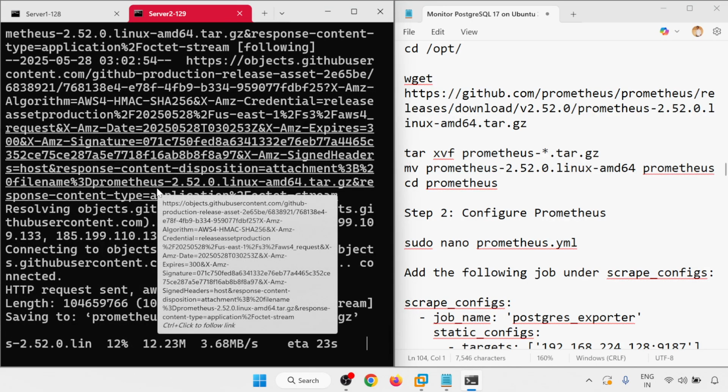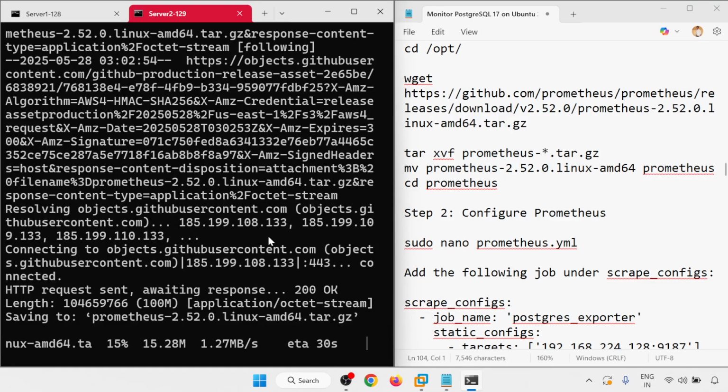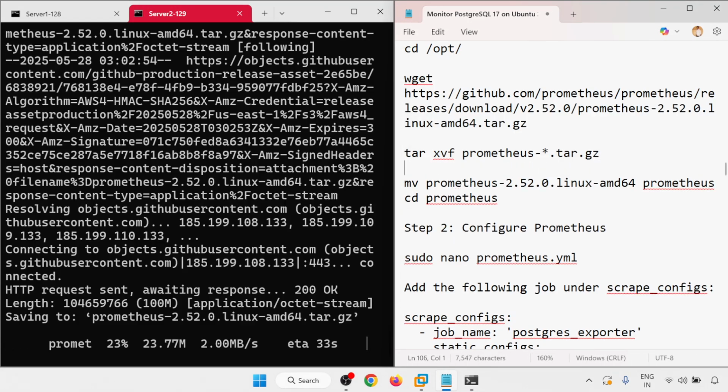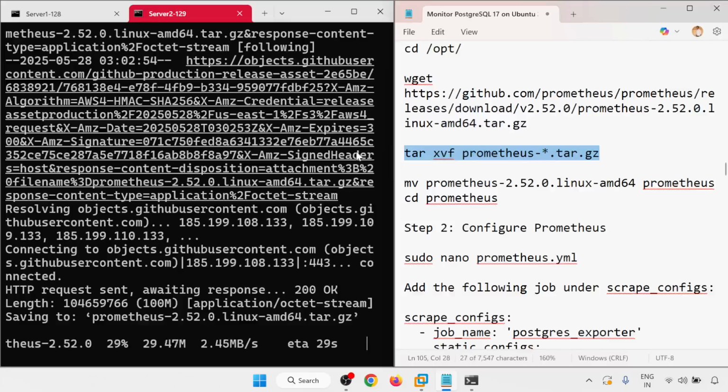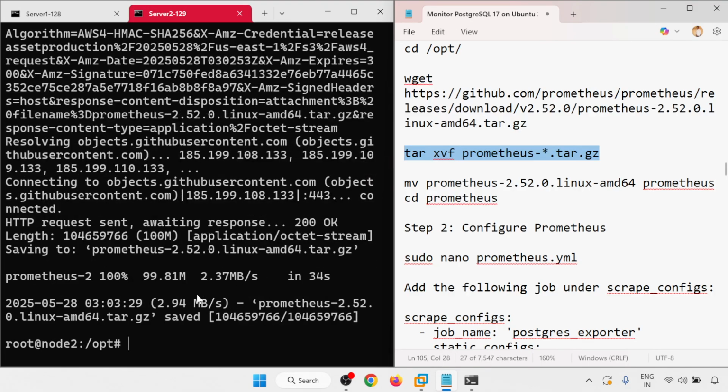So downloading has started. After downloading we'll just extract the file. Two seconds to go. Yeah, done.